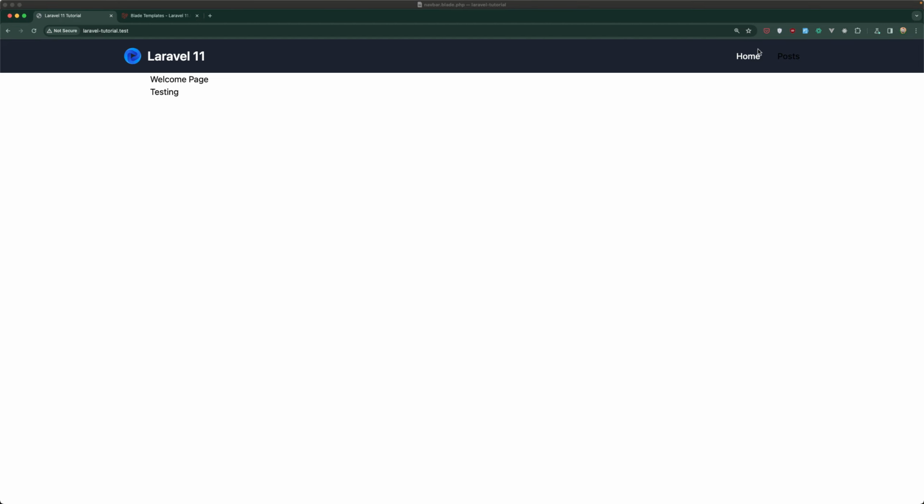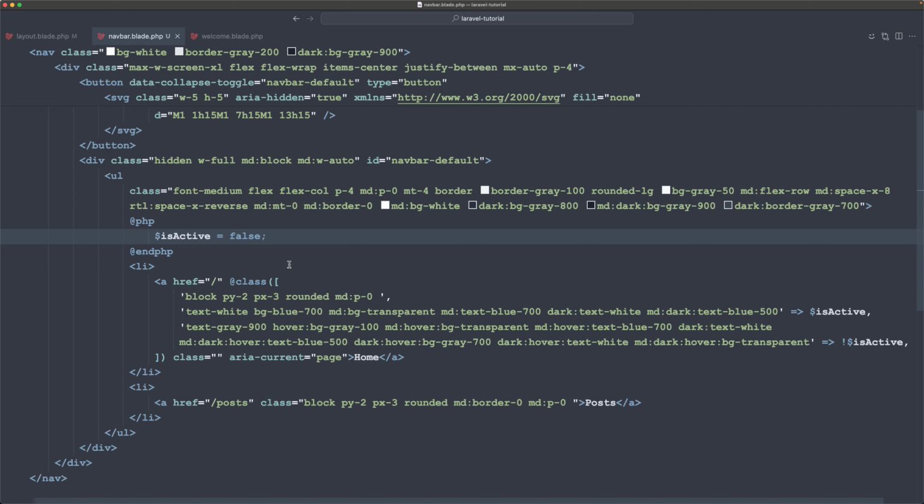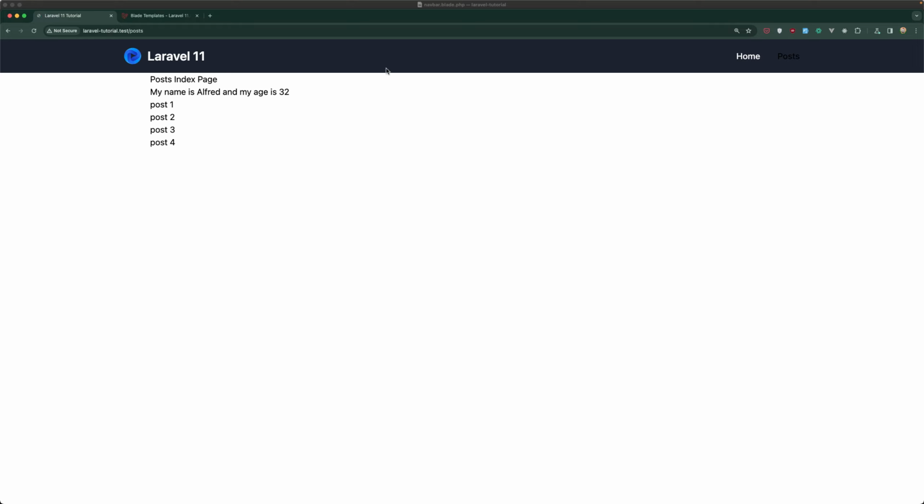save, now it's white. Now we need to check if we are inside the home URL, so just /, we need to make the is active true only for this link. And if we are in the /posts, we need to make active the link in the post link.